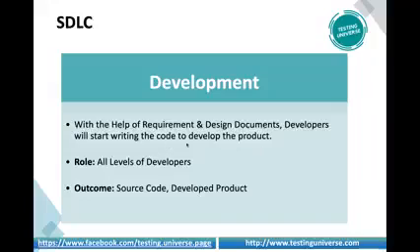How are they going to write the code? With the help of certain coding languages or programming languages like C or C++, right, or Java or Python. Like this, many programming languages are there. With the help of all these programming languages, they are going to develop a software. It might be one programming language, or it might be a combination of many programming languages, right? For a big enterprise application, it will always be a combination of multiple programming languages.